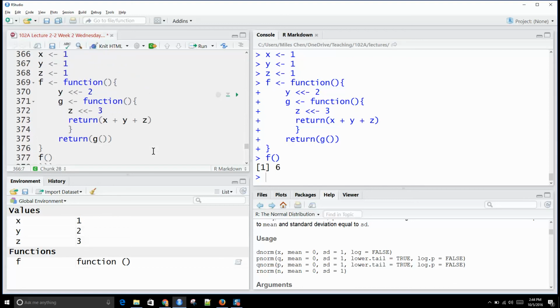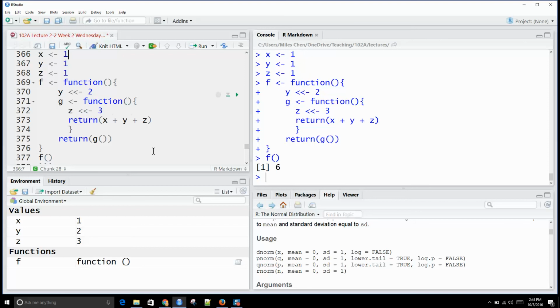So there are times when you want to do it this way. It is dangerous because you might start overwriting things in the global environment that you didn't intend to, that you don't want to mess with. But there are times where you want to keep track of a bunch of things, and for whatever reason, you can't get it into the returned value. And in that case, it makes sense to go into the global environment and mess with things there.